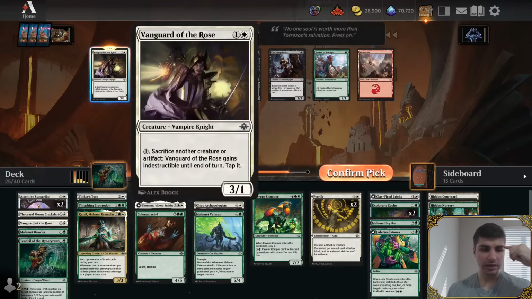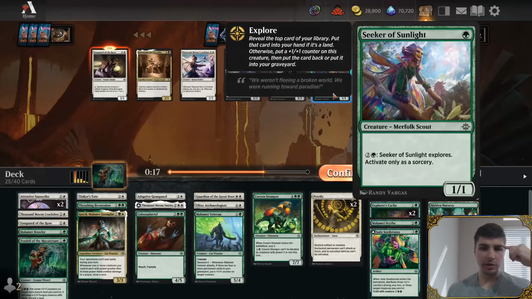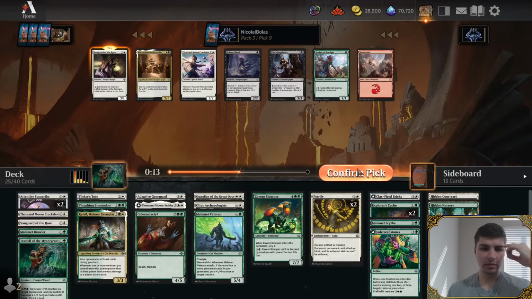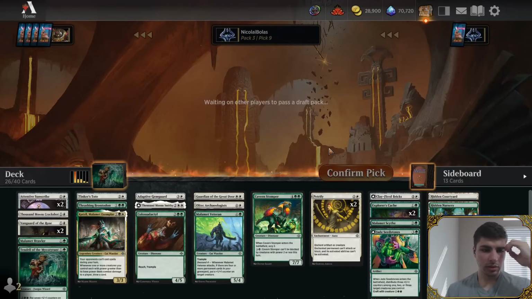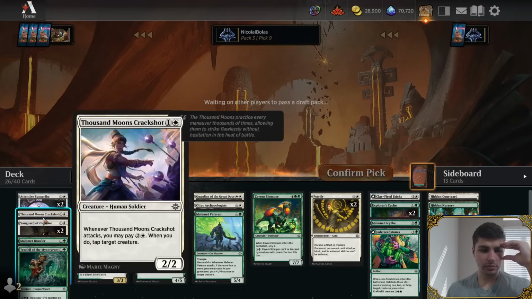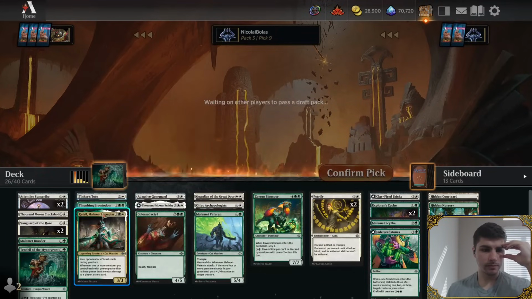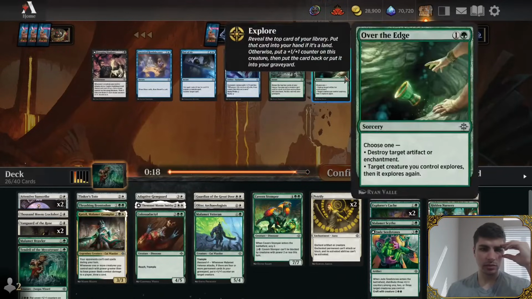Whoa, we wield this guy. Seeker would be a card that I actually played in this deck because Seeker into cash or whatever is just fine. But I'm happy to get a nice two drop. A little bit of an upgrade over the crack shot. Creature count 15, back down to 14.